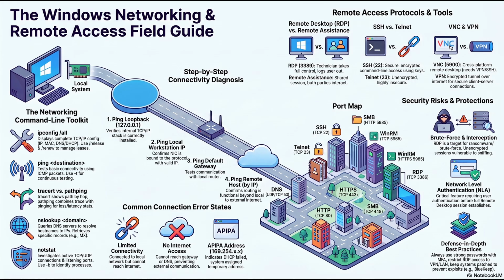Which is brilliant. Once the loopback is verified, step 2 is pinging your own machine's assigned IPv4 address, the one you just found via ipconfig. Now wait a second. If pinging the loopback verifies the software stack, what does pinging my own assigned IP address actually prove? Isn't it just doing the exact same thing? It is very similar, yes, but it takes the packet one step further down the hardware abstraction layer. Oh, okay. When you ping your bound IP address, the packet must actually hit the network interface card driver and the physical hardware's logical bindings before turning around.